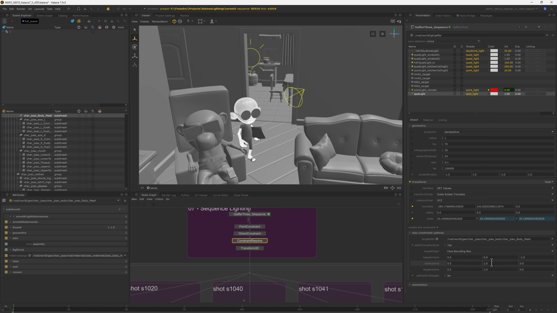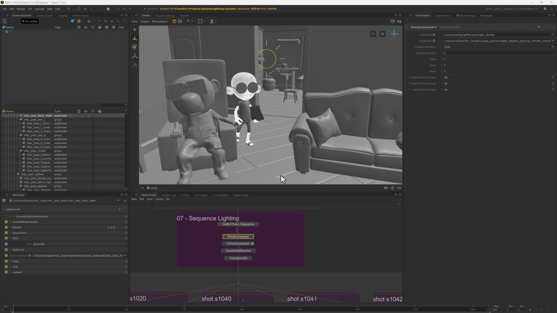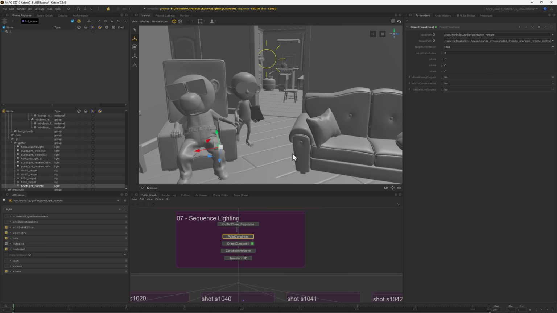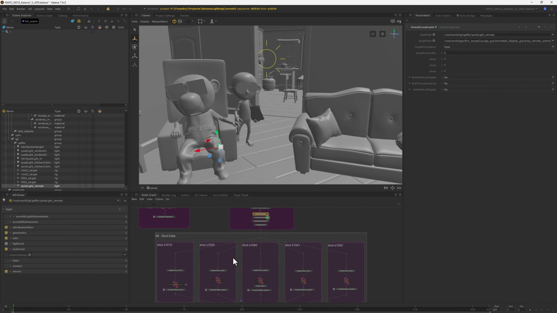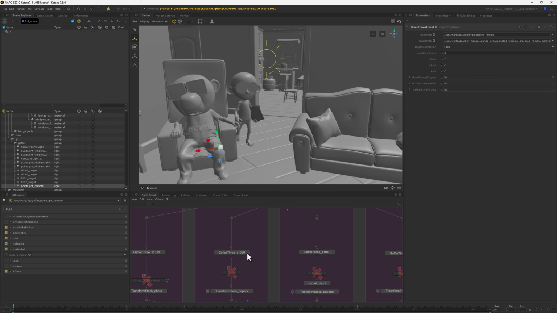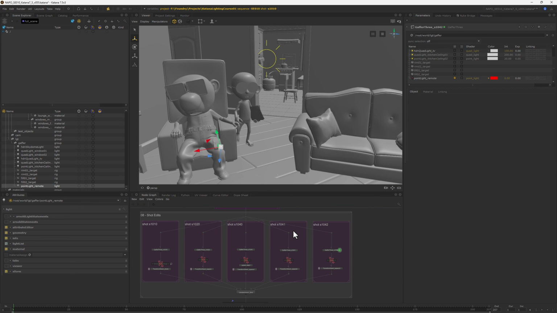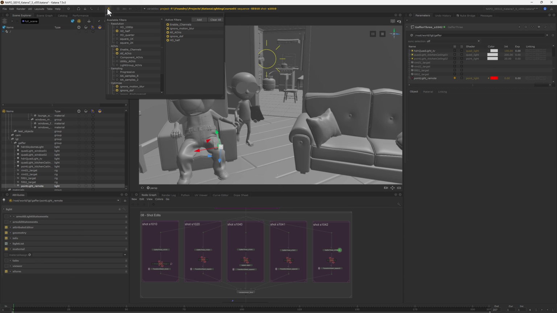They don't have the other constraints though, and that's where you'll need something like the point constraint or the orientation constraint. Now, one more thing I need to mention about this light. So this point light, we're only going to use this in shot S1010. So that means that in each of the shots, we're going to need to turn it off because we don't need to render it out. So here in each of these shot specific gaffer nodes, you'll see that I've gone ahead and muted the light. And now that it's muted in all of the shots, let's go ahead and launch some quick preview renders of each of the shots just to make sure that this is all working.